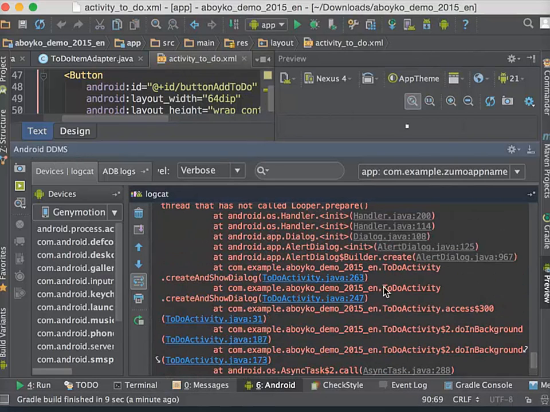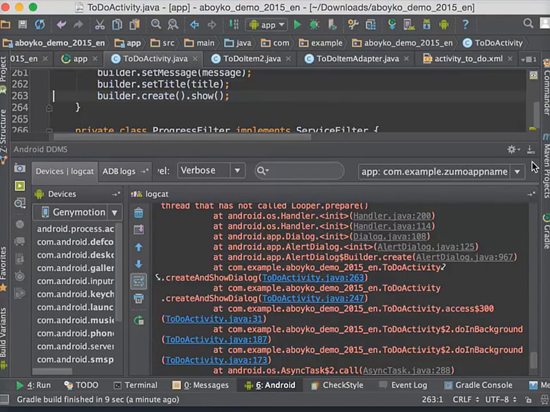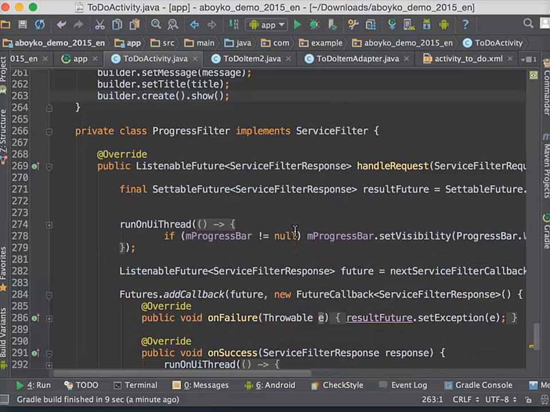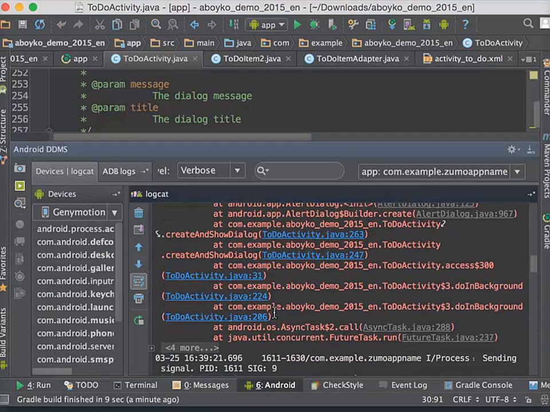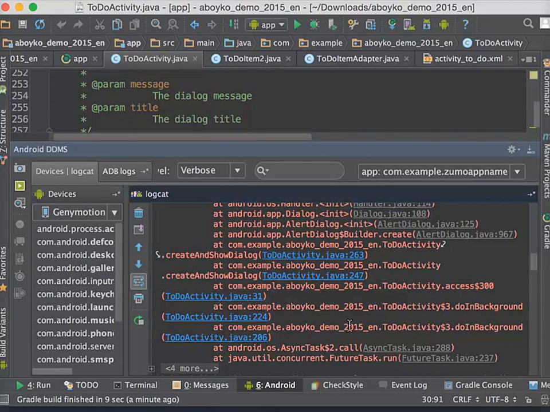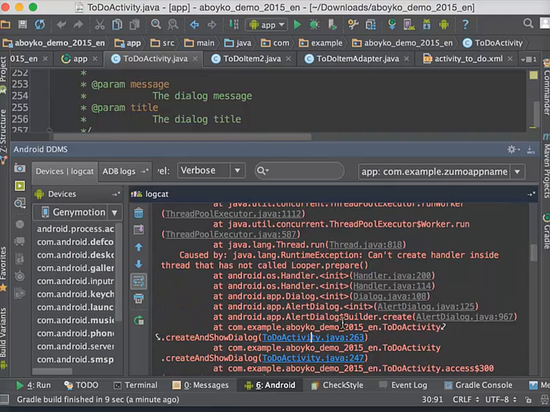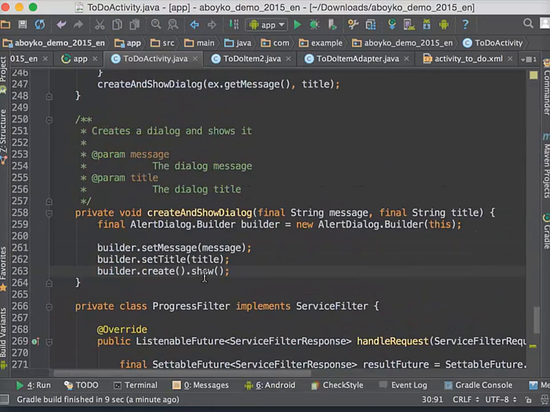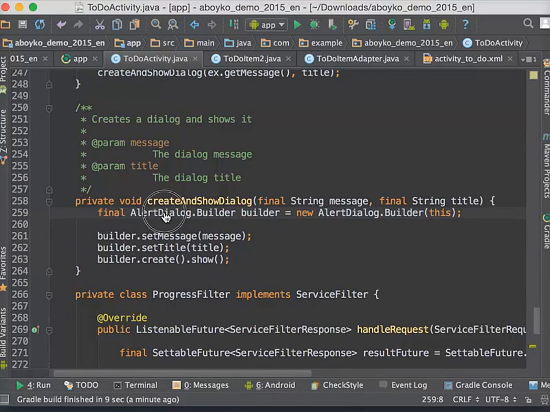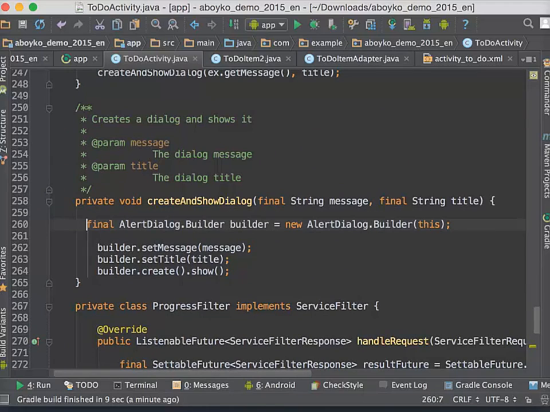Let's see what's going on here. Okay, looks like this code just doesn't create an alert dialog in the right thread. That's gonna fix it.